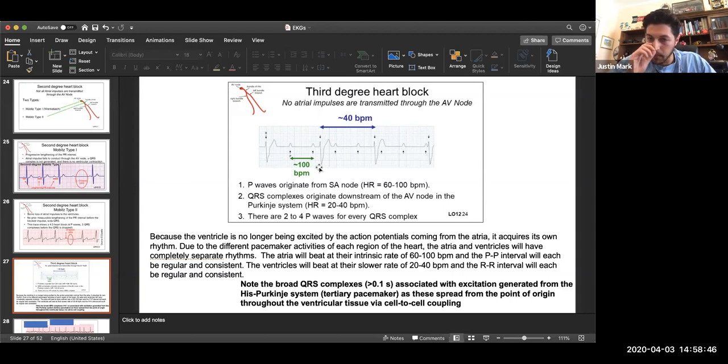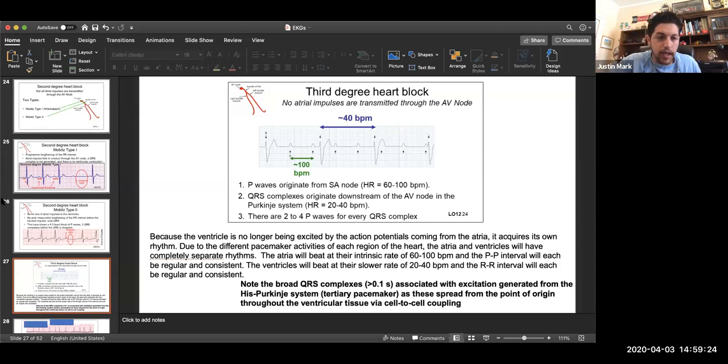This is going to take a lot of practice to recognize, but one thing we can do is map out these P waves. You can take your fingers and place them on the P waves and move them all the way through the EKG, and they should match up. Same thing with the QRSs. The QRSs should match up as you move down the EKG, unless you have a dropped QRS somewhere that messes up the pattern. But for the most part, it should match up, okay? That's the best way I can describe this.